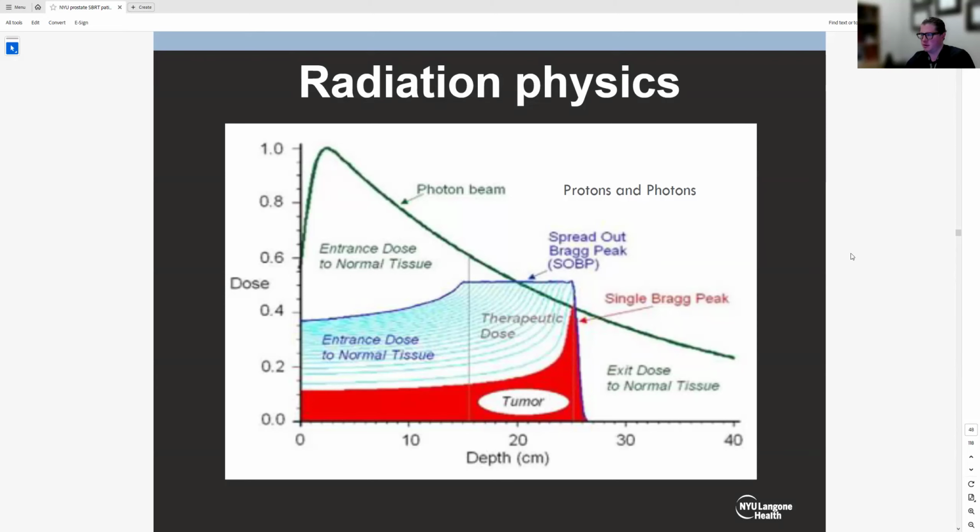One of the really fascinating things about radiation oncology is that you can spare the skin, so you don't have to open up the skin and go in like you would with surgery, where you're cutting through different tissues to try to get to where the tumor is. The X-ray actually does that on its own just because of the pure physics of it. And so when you're delivering radiation treatment to a tumor, you're having all these beams converge onto a certain area in a patient's body.